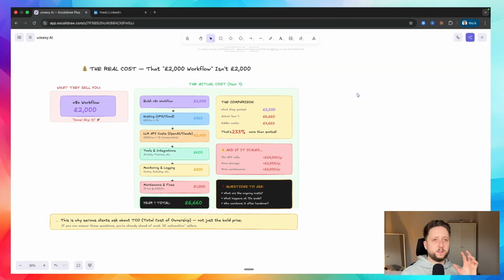This is where the difference between someone paying £2,000 for a workflow and someone paying you £50,000 for a transformation is going to be key, because technology is moving so quickly and getting easier and easier to implement. But it's the unsexy stuff I've spoken about today that is where there's real value, because so many companies do not fundamentally understand this. Yes, they can see you building an AI agent or a workflow in Make or Zapier or N8N, but the back-end infrastructure to get that into production, to get it working, to offer and deliver real value, that is what you should be paid for, in my opinion.